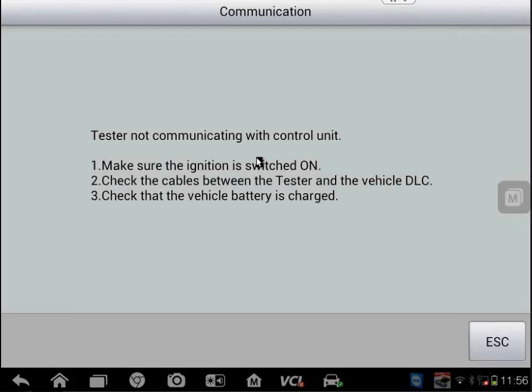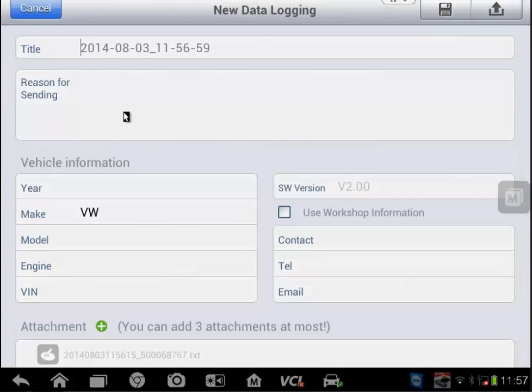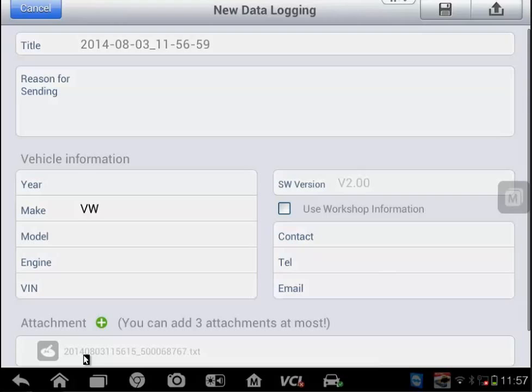And this will typically come up if you're having trouble getting into the ECU. So all you do, you carry out that programming task, press escape, and then you go back into the pin. Boom. Now what's going to happen is it's going to take you to this screen right here. You put in the information as it's asking. Much information, the more the merrier. And then you see this little, let me just see if I can scroll down.